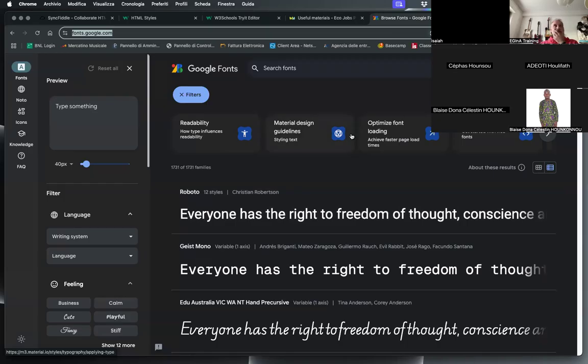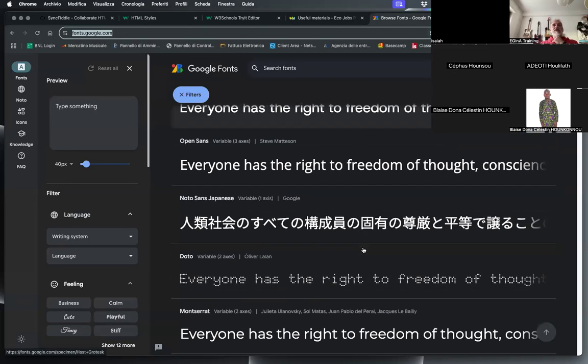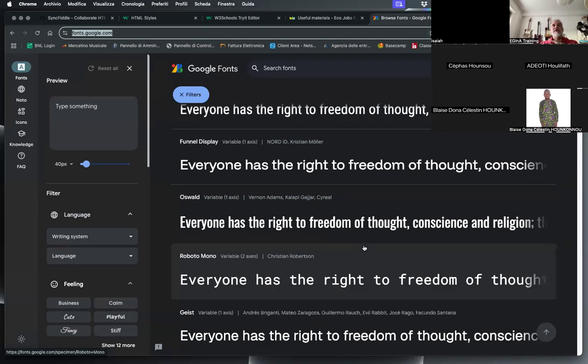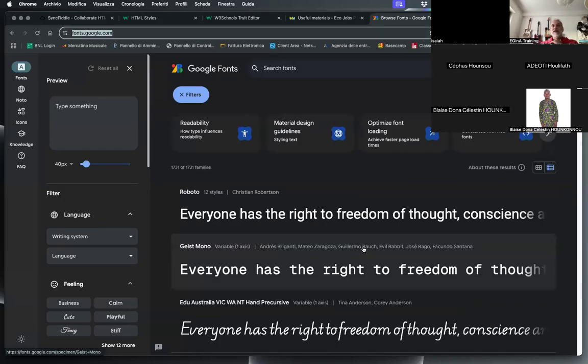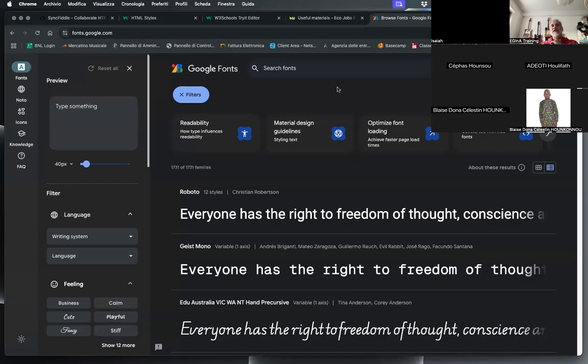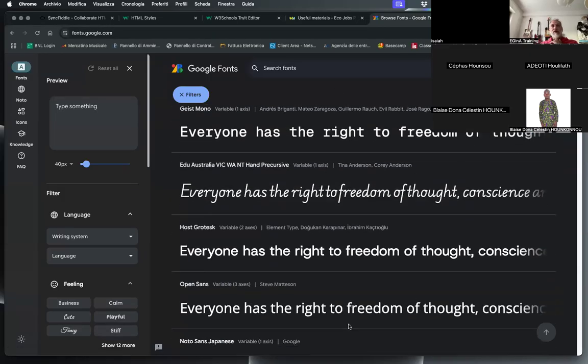It means that you can use all the fonts that are on this website, on this server, and you can use them freely. It's free to use. So I like, for example, this one, and I can use it on my website.